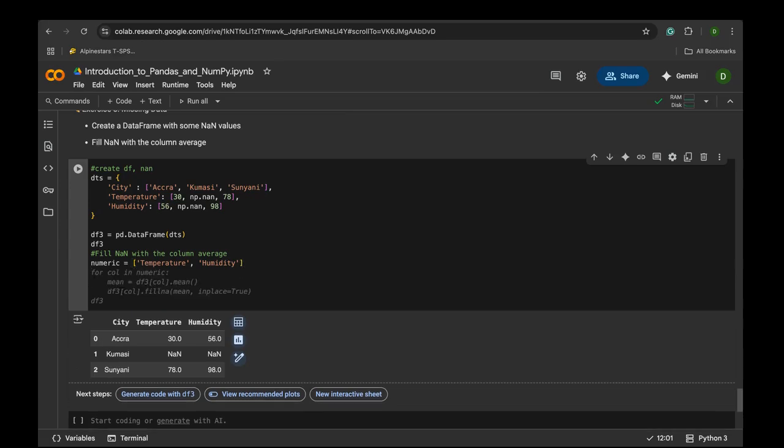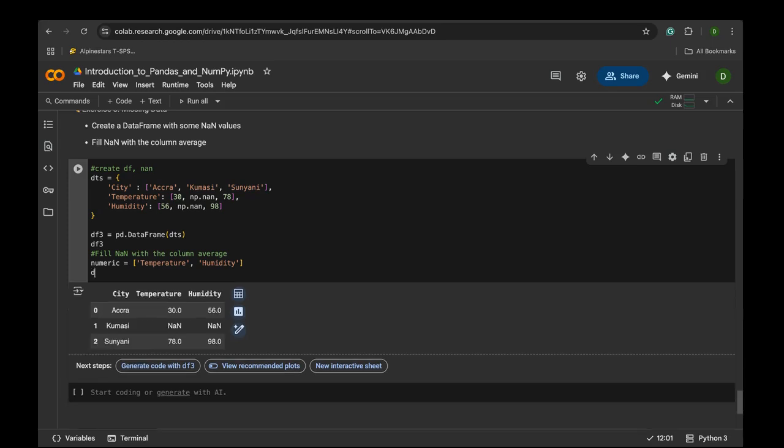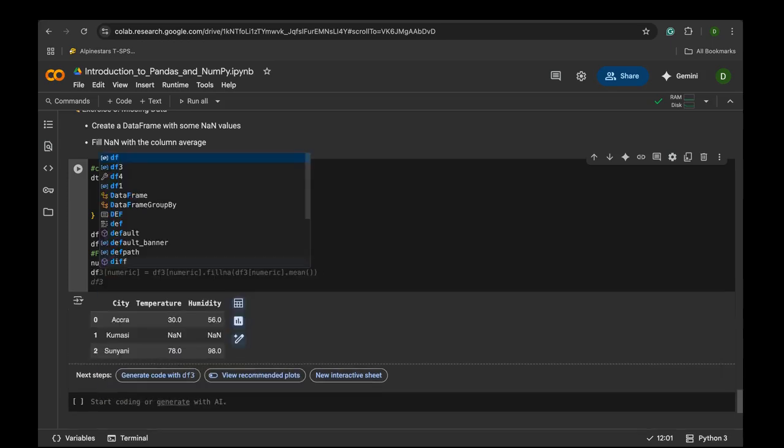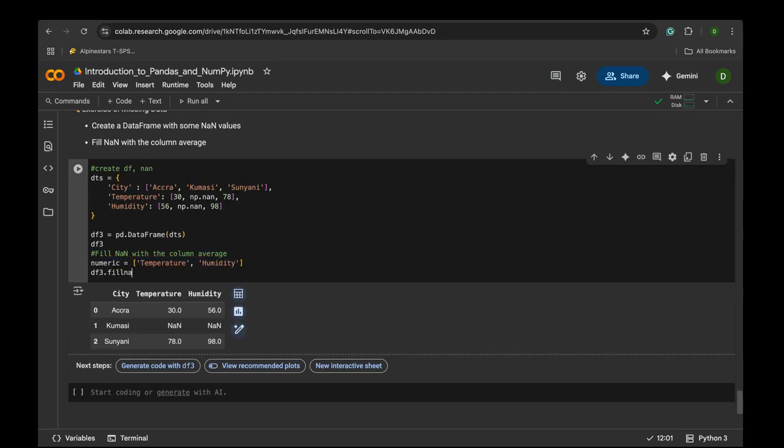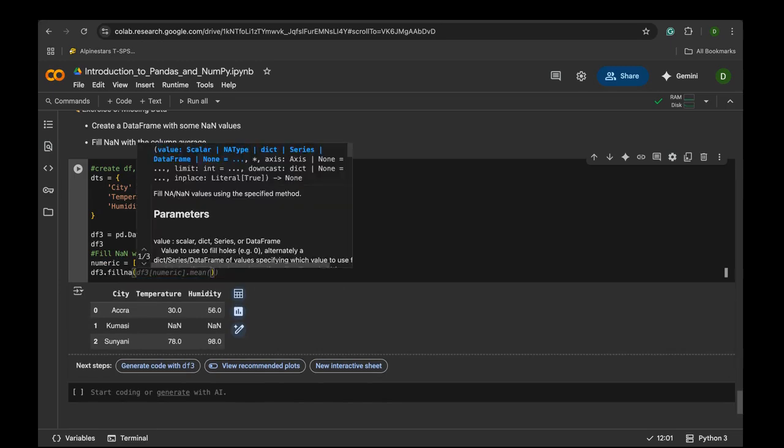So first we have to step into a data frame, df3, the data frame we are working with, and we want to fill df3 with mean values. We're going to be filling the null values with the mean, but we don't want to fill it with all the means. We are filling it with the means for only the numeric columns.